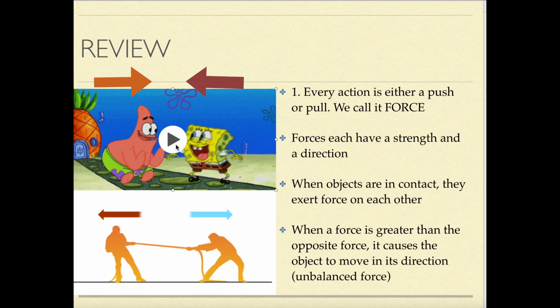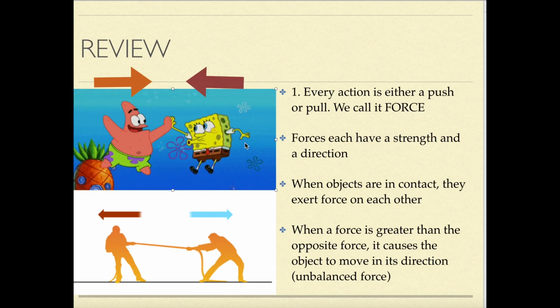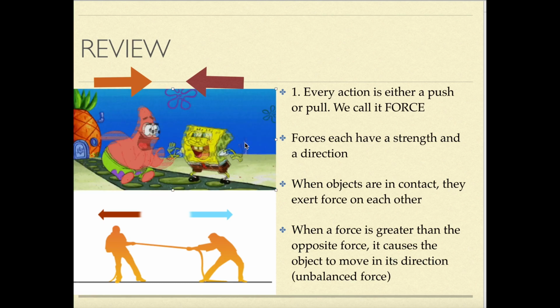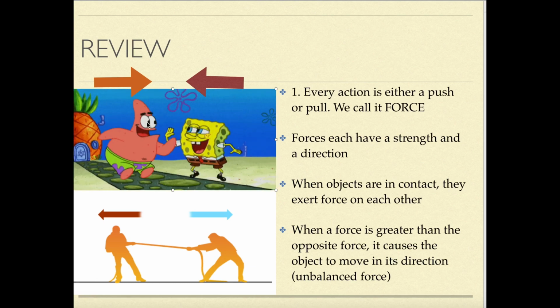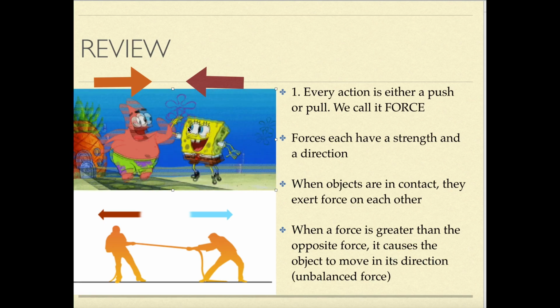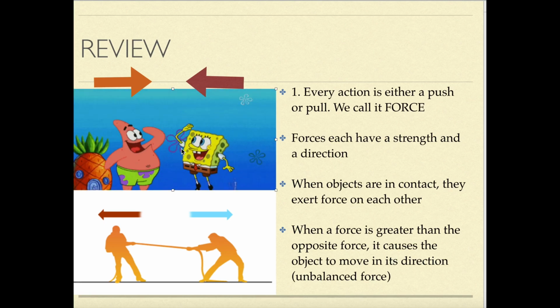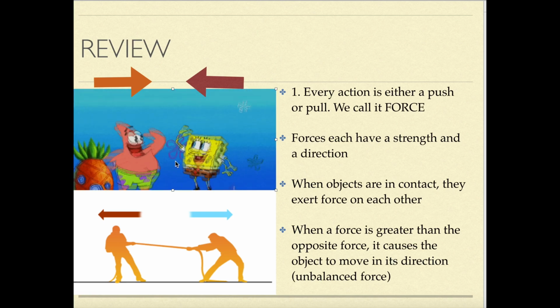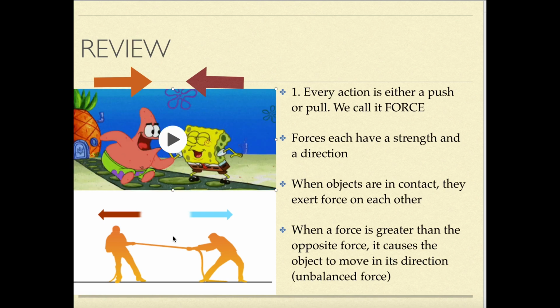So in the high five example, we have two forces that are pushing toward each other. They are pushing together, one to the left, one to the right. The strength is equal, it looks like, and that covers that example. In the tug-of-war example, one force is greater than the other, and so it's causing the person on our right to probably move toward the direction of the stronger force to the left. So in this one, it's an unbalanced force because one force is greater than the other.